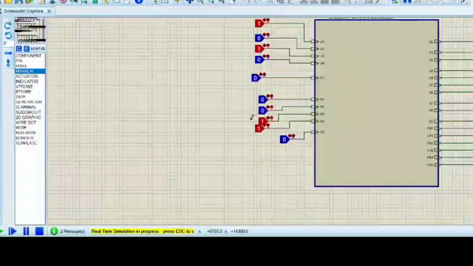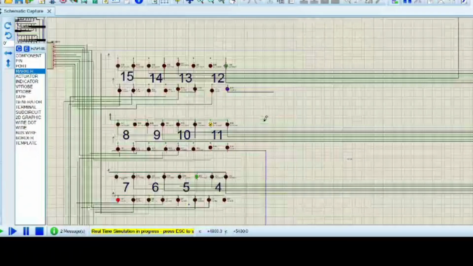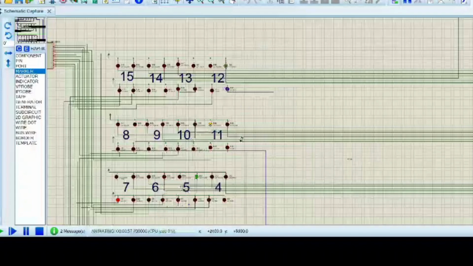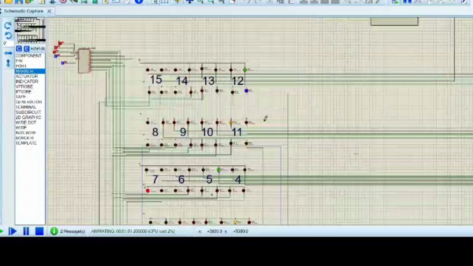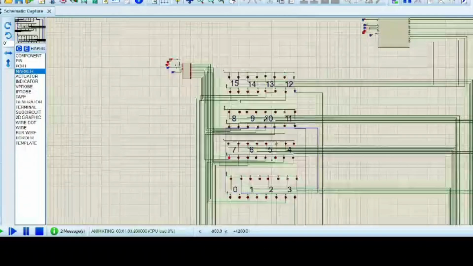Now the ladder is from 5 to 12. So we have to change the inputs to change the positions of every LED.